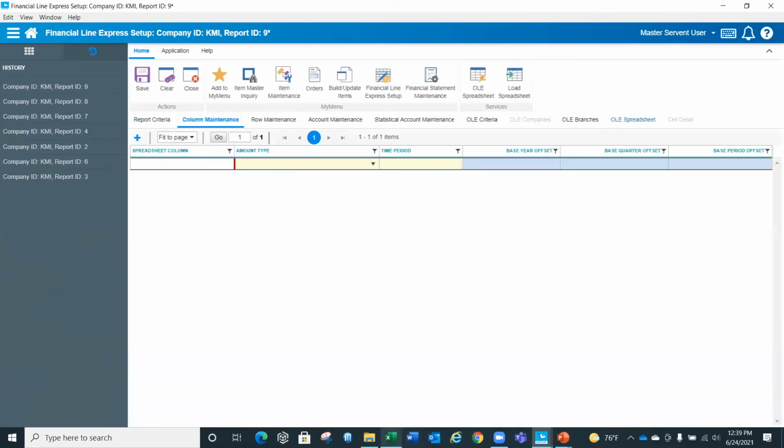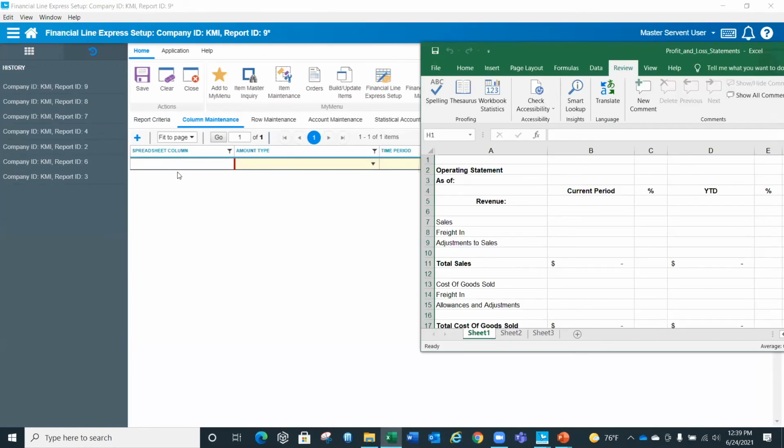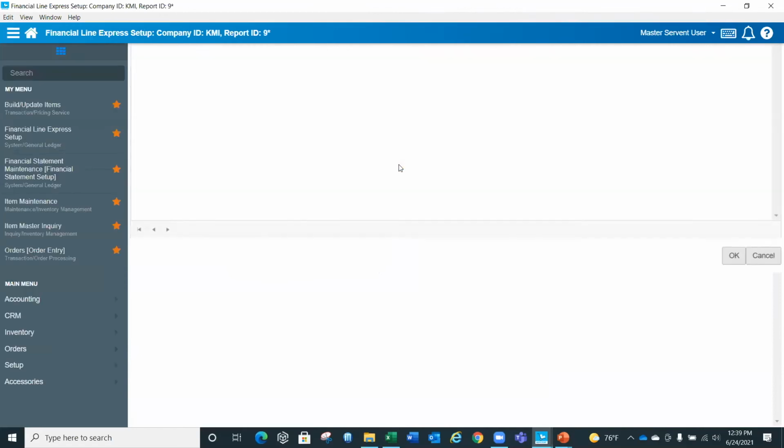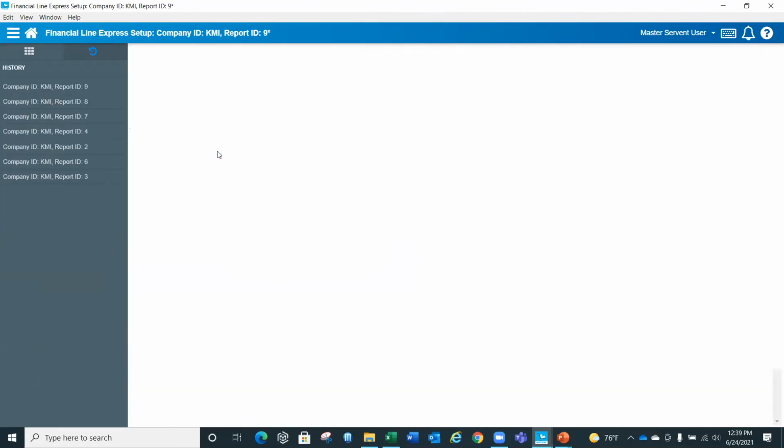For column maintenance, our first column we're going to put data in is column B. And it is a period balance. And it is this year.